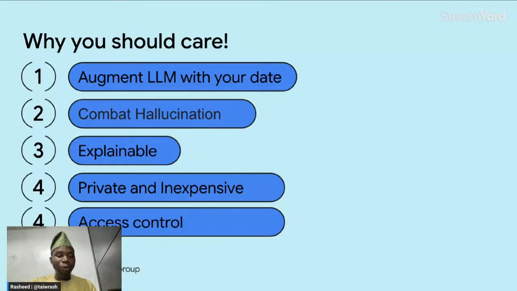For fine tuning, you put your data inside the LLM to train it. But in this RAG case, you have your data somewhere and your LLM is just going there to get facts and then using it to process whatever they want to process. So it's private to you. Your data is safe and secure wherever place you put it, and it's inexpensive. You don't need a lot of resources to train any AI model. All you need to do is find a way to store your data, and then you get things out of your data at the end of the day.